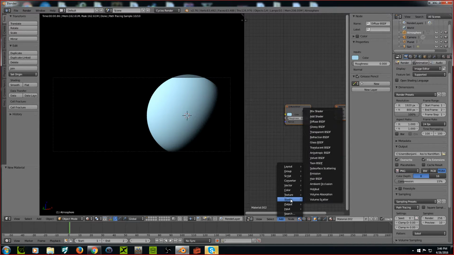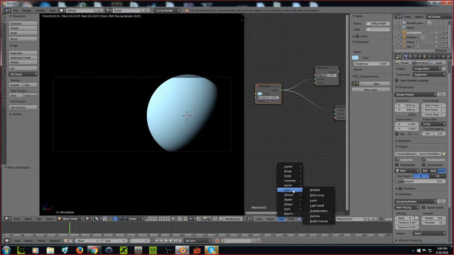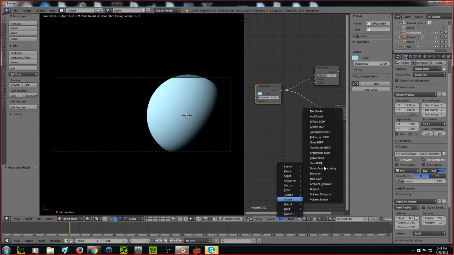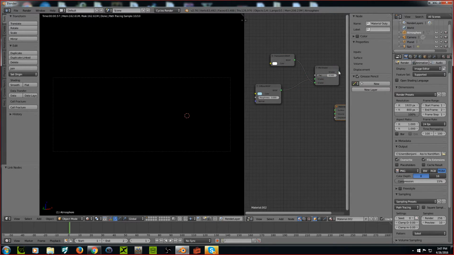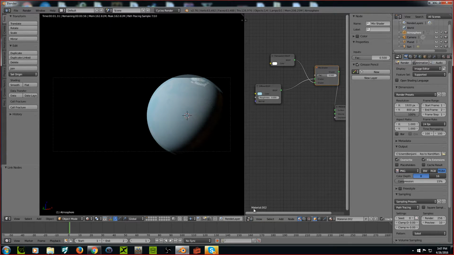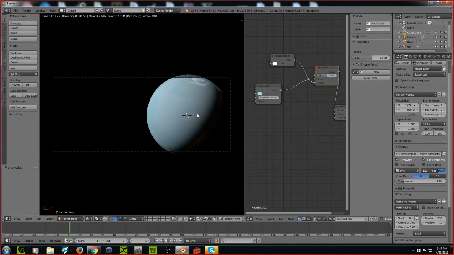And I'm going to convert it, and add a mix shader. So we're going to go to Mix and combine the two. Then we're going to make another shader called the Transparent, and compare the two, and then get rid of that. Something I probably messed up. I know I did something wrong.